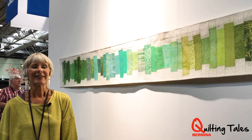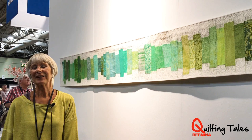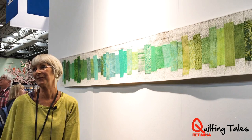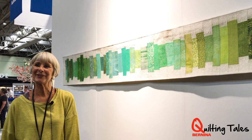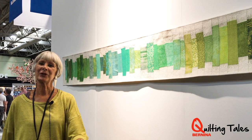I think it's always worth putting your work on display, and as I tell people all the time, if people don't put quilts into quilt shows, there won't be any quilt shows, so they really have to keep doing that. I think I've met an awful lot of people over the years through quilting, and I've moved around to some extent to different parts of the country, and each time it's been quilting that has been a connection to getting to know people in the area in which I've then moved to.